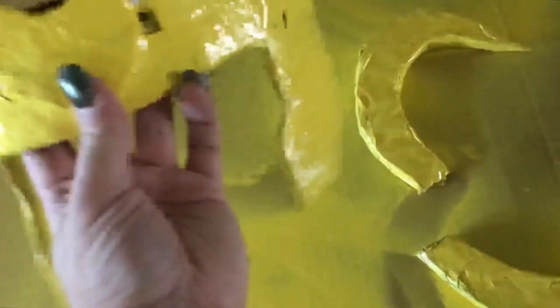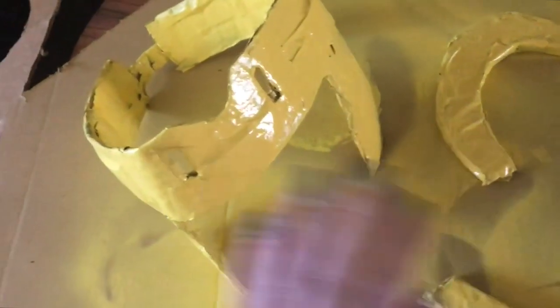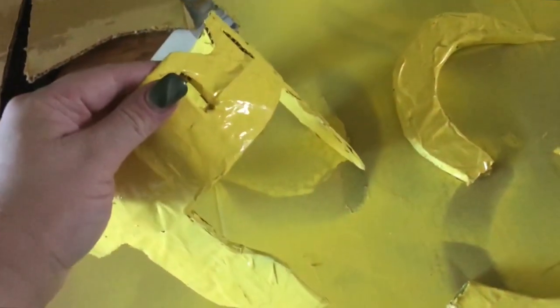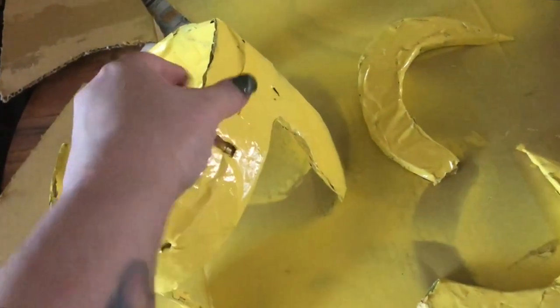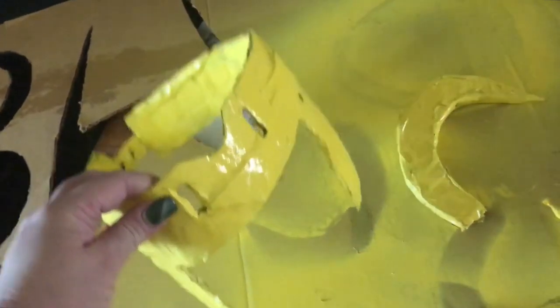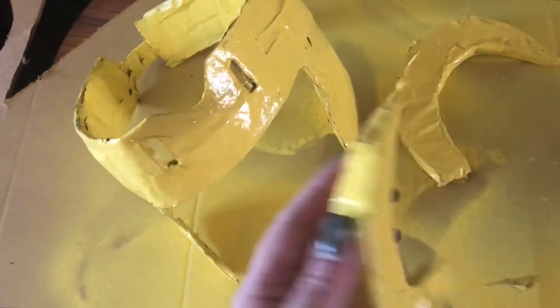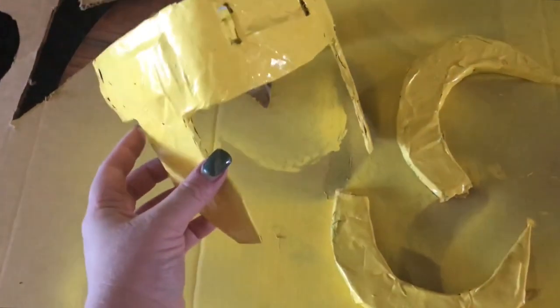Alright, so this is the day after spray painting them. There's the first layer to kind of hide the newspaper and the different layers of things I've done. I haven't actually connected the pieces yet but they're going to go in there. I'm also going to be doing some additional painting with craft paints to add some details. I just wanted yellow or a light color as a base to start with, and it did add a nice little shine. Hopefully it comes together okay — this is kind of the first thing I've really been building fully cosplay-wise, so hopefully it turns out good.